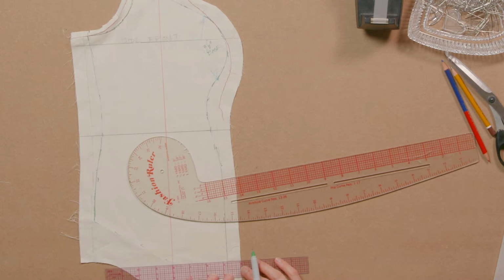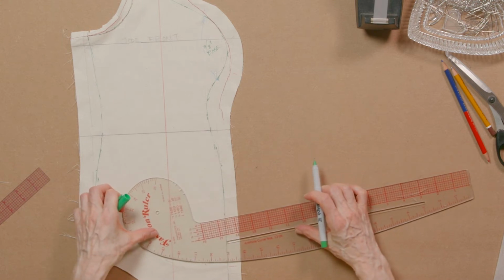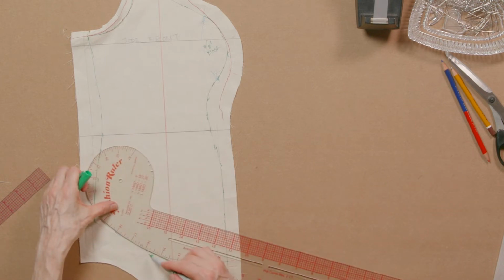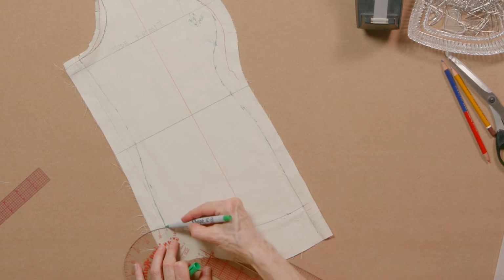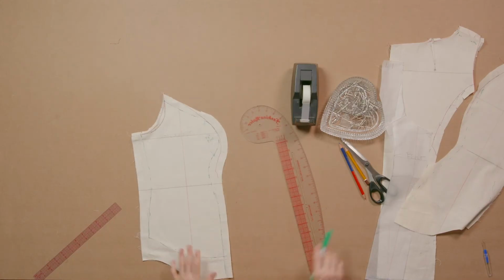A right angle at the base of that seam for about an inch, and then curving up to the side seam to have the shaped hem. This is the shape the new pattern piece will be, the inside drawn markings.